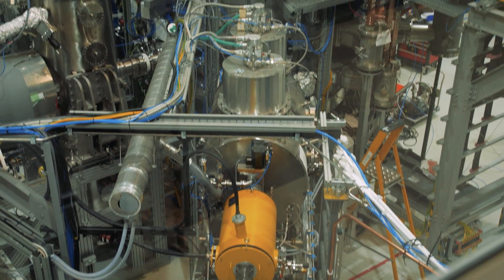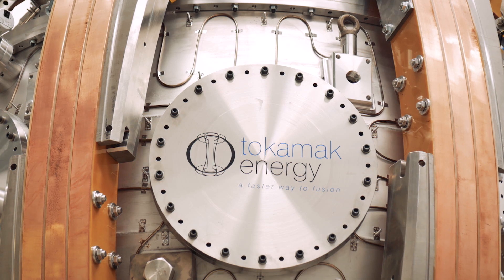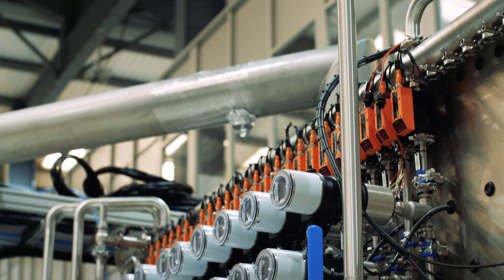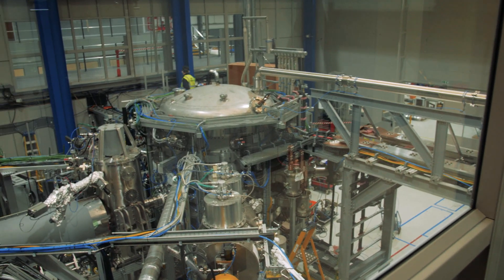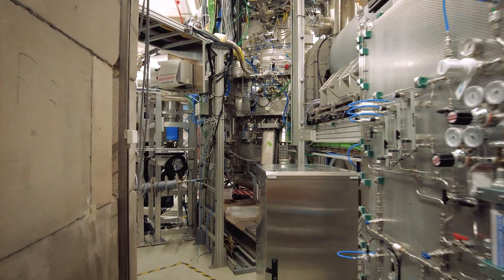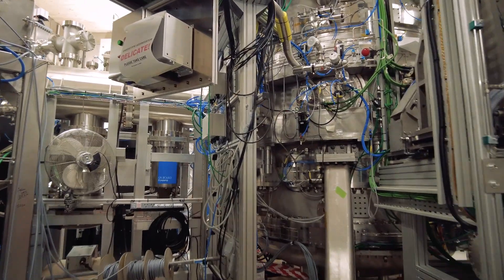I'm working on two projects. One of them is commissioning this system here, which is for ST40. ST40 has got some really large copper coils and so far they've been operating them at room temperature, but in order to get higher magnetic fields we want to operate them at liquid nitrogen temperatures — at 77 Kelvin. We're commissioning the system at the moment to cool everything down to 77 Kelvin. It's such a large system that it's going to take a long time, and you want all the different elements to cool down slowly at the same rate so we don't get problems with thermal contractions.